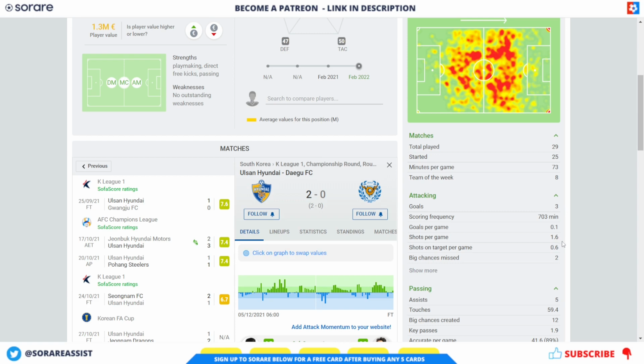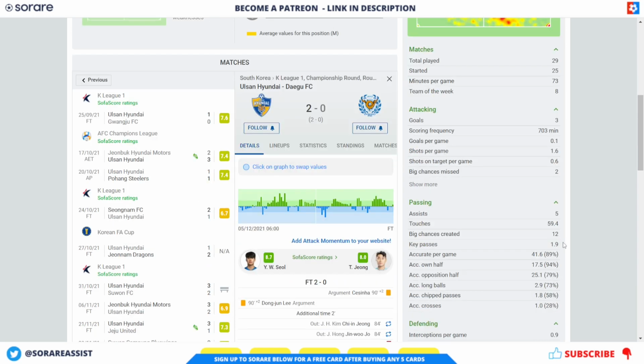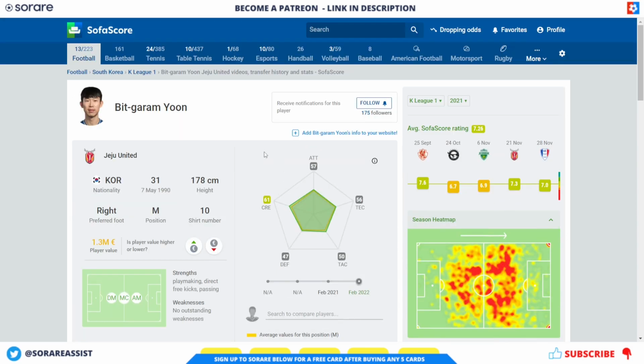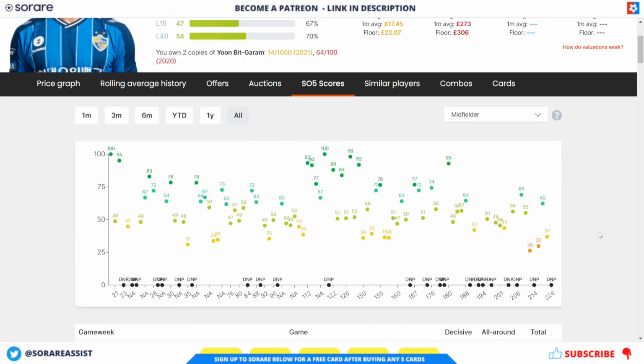He also averaged 1.6 shots per game and created a fantastic 12 big chances last season for Ulsan. He also averaged 1.9 key passes per game and 41 accurate passes per game with 89% accuracy. This guy is a very attacking player and is one that I've personally got in my collection. So looking at his scores on Sorare, as you can see, some fantastic scores here from a fantastic player. I expect him to be a first choice starter for Jeju United, now he has transferred to them.